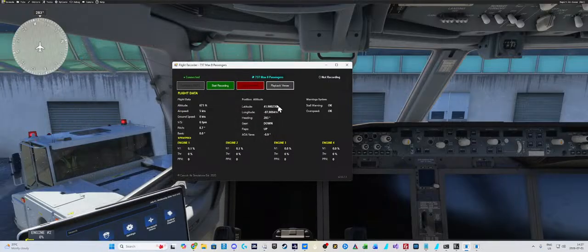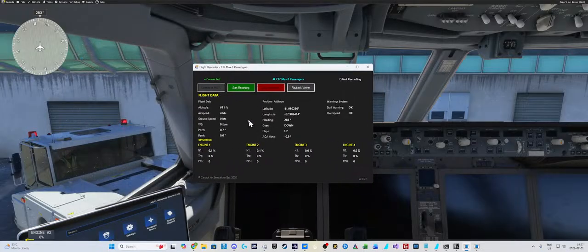Now we're going to close this off and we're going to come back to the front view and we're going to hit start record. Now start recording does exactly what you might think it does. It starts recording every second of data throughout. Okay. When we hit the stop record, then of course it does exactly what it says. It stops the recording. This is kind of like the flight data recorder in the aircraft. You know, you put the flight data recorder on and it starts recording data. The only difference between this is it does not overwrite itself.